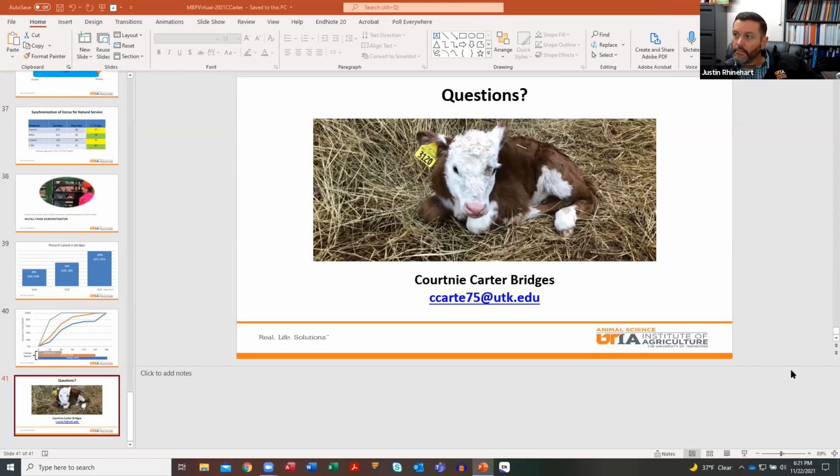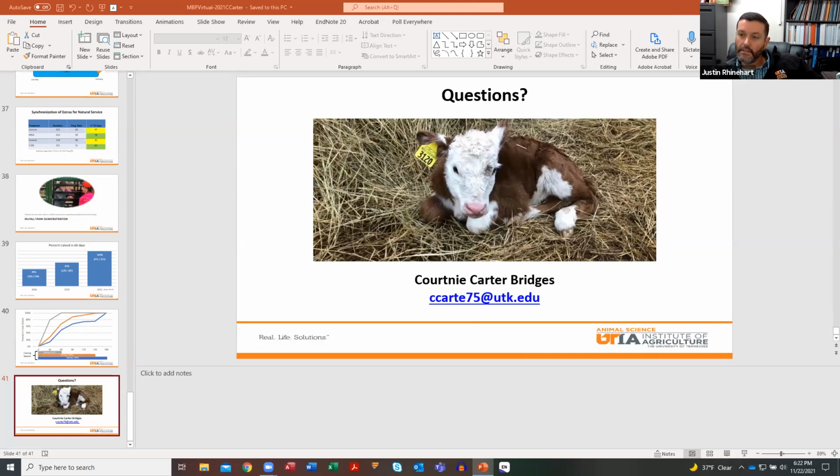So on that, a couple of things. One very important question, and I'm glad somebody asked it: how soon after a cow calves can you use a CIDR? I'll answer it in this case for synchronization for natural service with a CIDR. My answer may be a little different, likely different, than what you would hear from other folks or read in the popular press. A lot of people say you need to have a 35, 40, or 45 day voluntary waiting period after they calve before you synchronize them, and they're accurate in saying that.